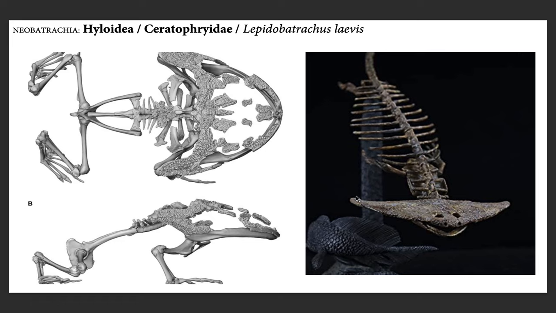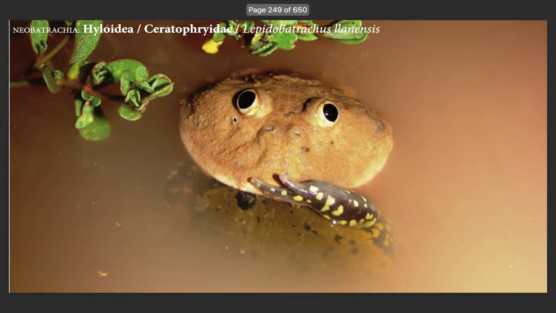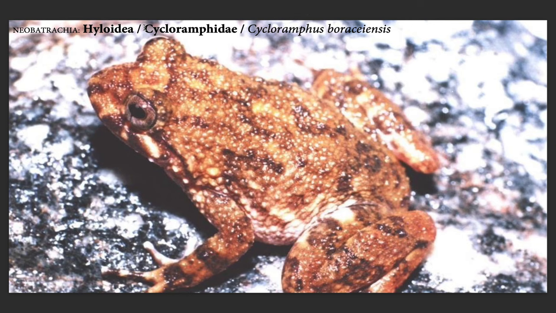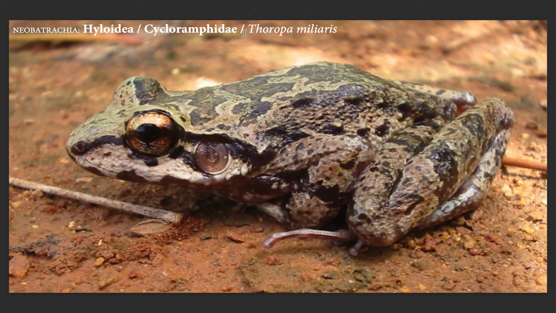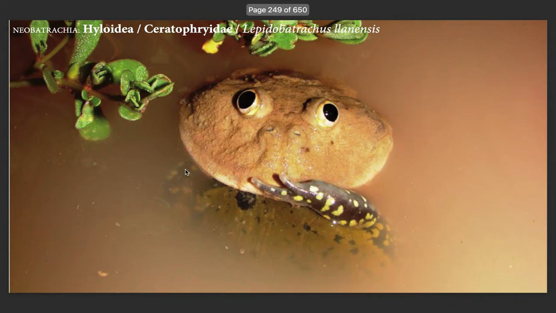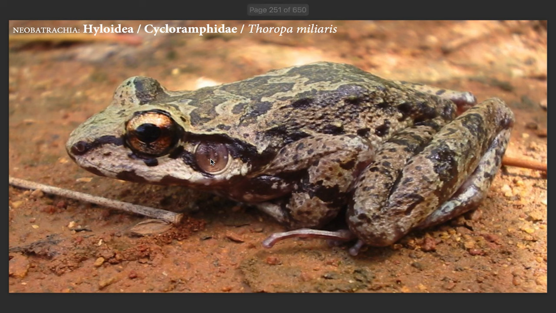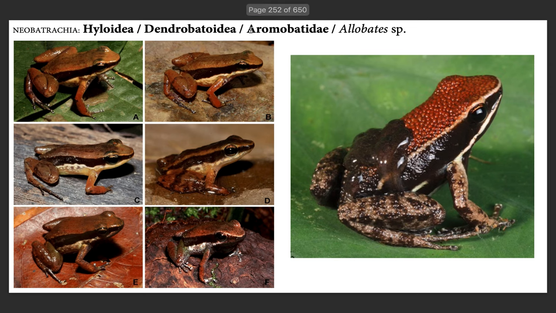Diplocaulus has traditionally been reconstructed as a kind of T-shaped head creature, but maybe it was an efficient engulfing feeder - I don't know. There are also reconstructions where those flanges are smoothly attached to the rest of the body. We just don't know. Then you've got the little-known family Cycloramphidae, represented here by Cycloramphus boraceiensis and also Thoropa miliaris. These are basically related frogs that don't have extreme feeding specializations, but small things set them apart - such as the placement of the ear hole and bumps on the sides.